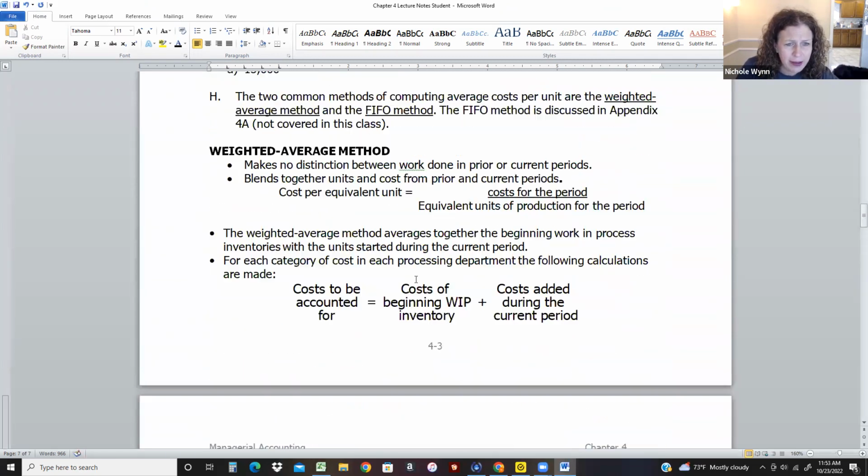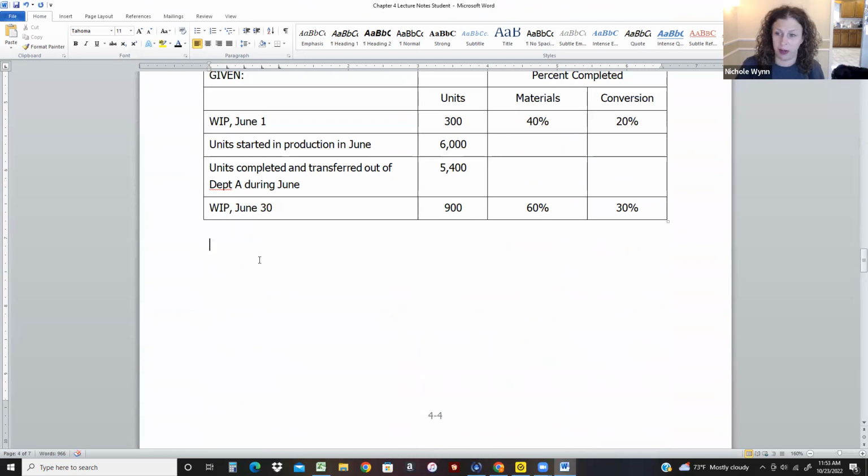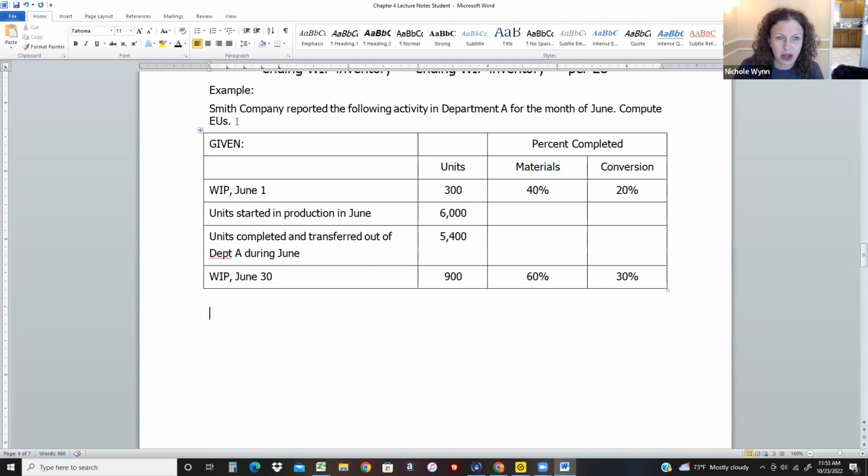So let's start with this first one. On this first one, all we're going to do is calculate EUs. So all we're trying to do is compute EUs. Now we computed EUs in a multiple choice question, where we got 11,500, and it's the basic idea, but I'm going to set up every single one of these problems exactly the same.